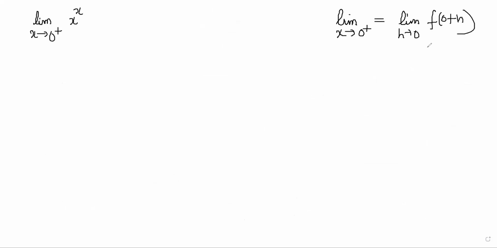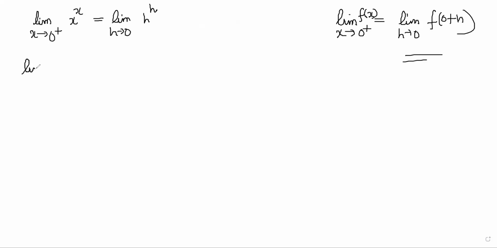So limit of x tends to 0 plus x power x. Whenever I have told you earlier, when you have to do this 0 plus sort of a thing, you can write it as limit h tends to 0 f of 0 plus h, right? That is the same meaning as here it is f of x, right? 0 plus. So basically I can write this as limit h tends to 0 h power h, right? Where h is always a positive quantity, no?